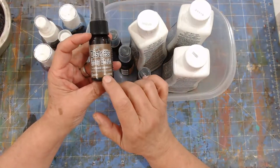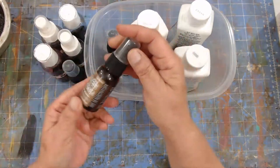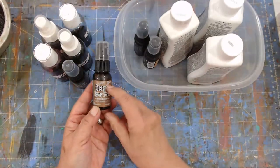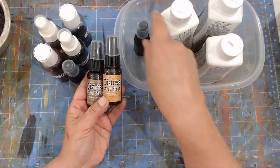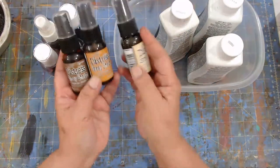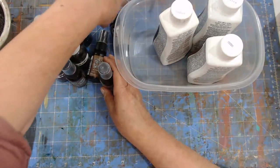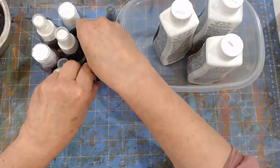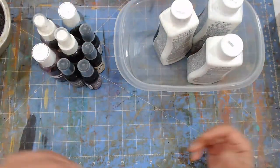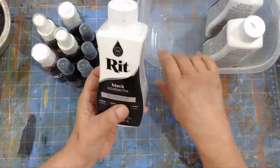Lots of you might have your distress sprays, the stains. You might have various colors, earth tone colors or even wild honey and antique linen, whatever colors you might have. I'm not a big advocate to go out and buy stuff. Look and see what you've got. Usually you've got stuff.